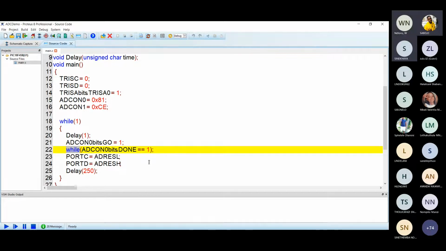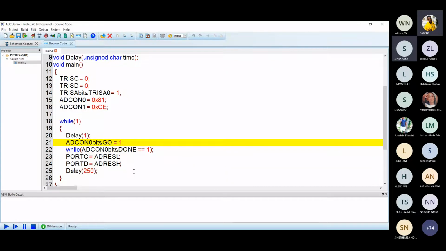Yes, the one below. If I put a 1, this is the same bit: ADCON0 bits dot GO is the same bit as ADCON bits dot DONE.